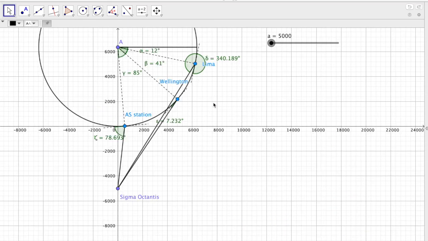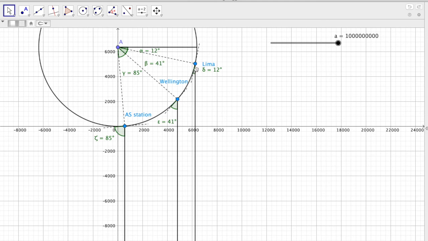So this is how this works on the globe. We see first and foremost that if we assume that the stars are close to the surface of the Earth, the globe model doesn't work. So the Southern Cross is pointing to the celestial south pole. And I've written Sigma Octantis here, since it's a star that is very close to the celestial south pole. Obviously, this doesn't work if the stars are very close. But if we assume, which the measurements seem to indicate, that the stars are very, very, very far away, we get this.